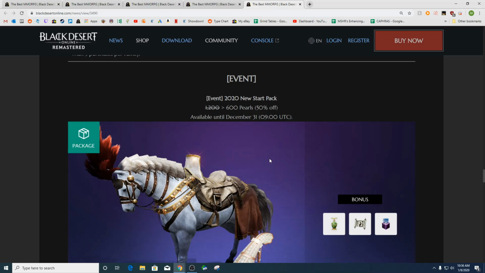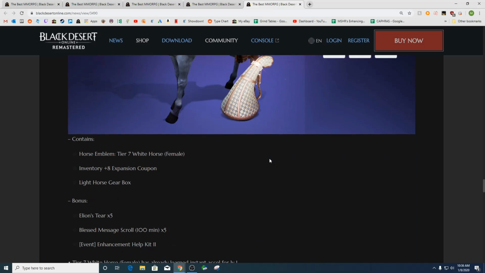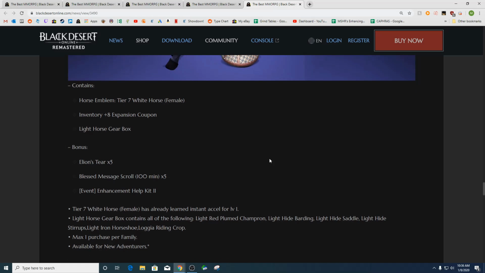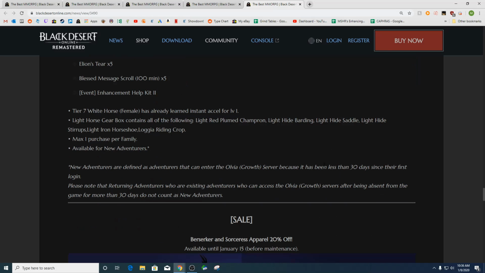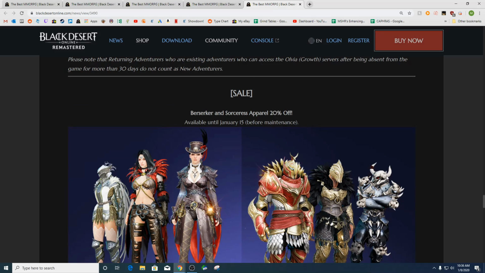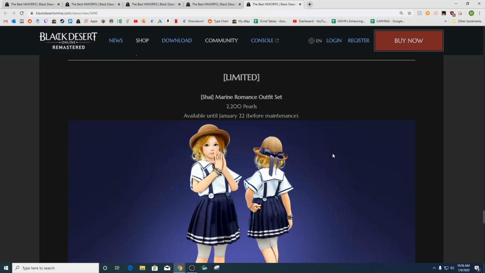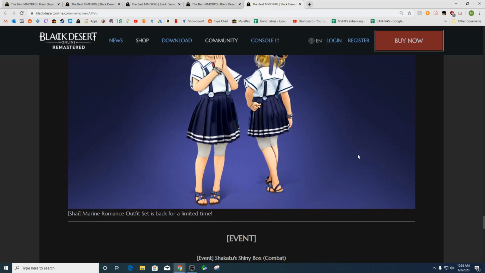We got the 2020 New Start pack, some horse stuff. You're going to get a Tier 7 horse emblem, +8 inventory expansion and light horse gear. And then 5 Alliance Tier, 5 Blessed Message Scroll, and an Enhancement Help Kit, the level 2 one. We've got Berserker and Sorc apparel 20% off as well. Shy has the Marine Romance outfit set for limited time.